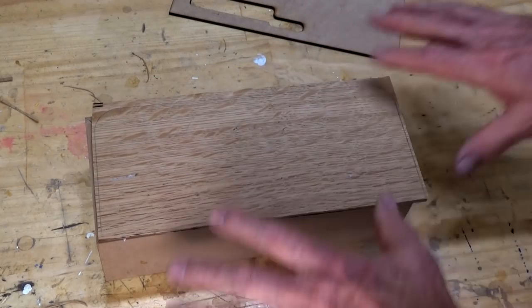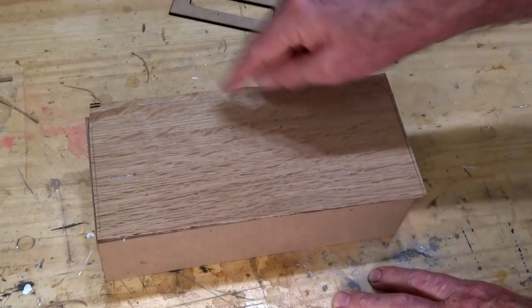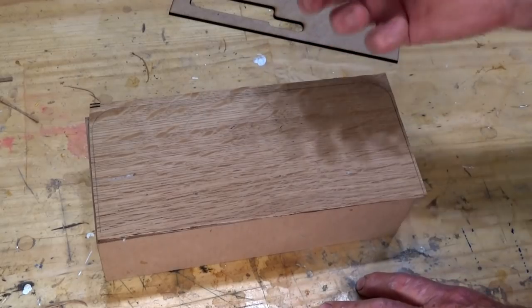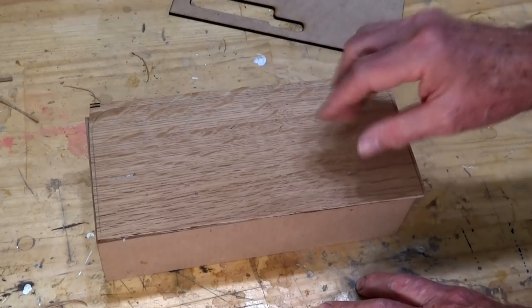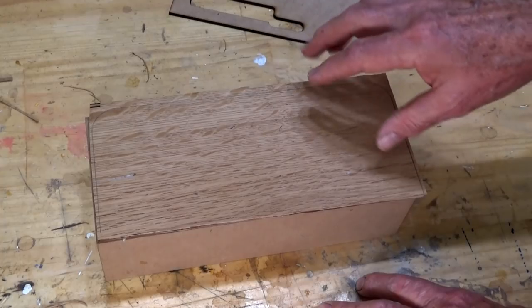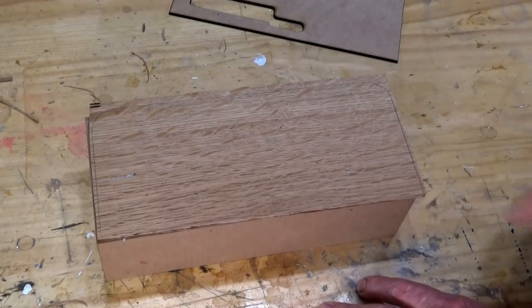So what I'll do now is cut out the actual back of the clock, and I've added some ventilation holes at the top here. I'm not really sure whether we need to do that. The displays do get a little bit warm, and so does the microcontroller. So just having a little bit of ventilation there might not hurt. So let's go ahead, get this in the laser and get that cut out.